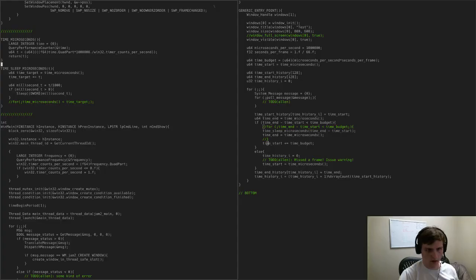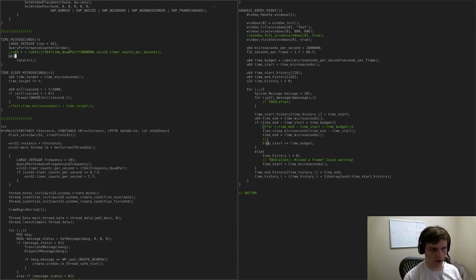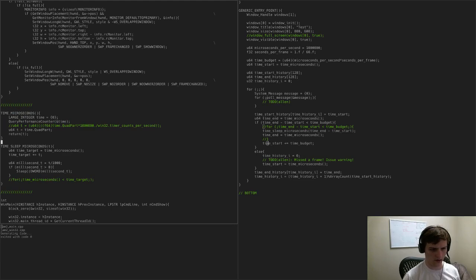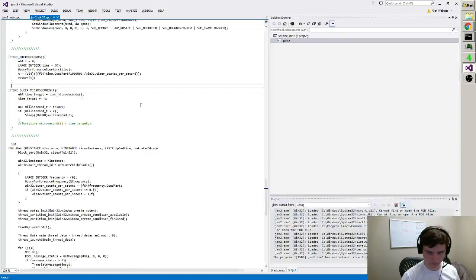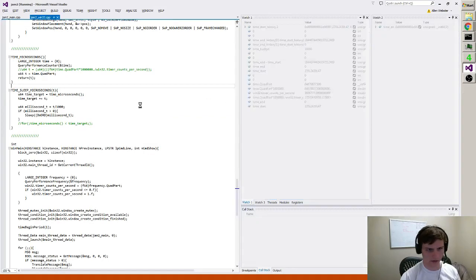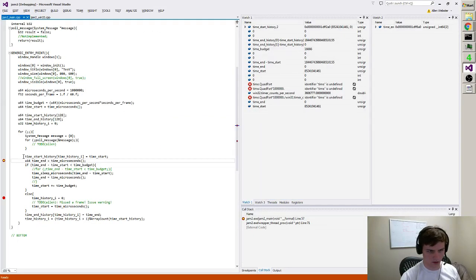Alright, so one thing I want to do is I'm just going to skip this part. And I'm going to say, give me the quad part, which is obviously the wrong number, because it's 4 times faster than a microsecond, but maybe it's at least able to make sense.